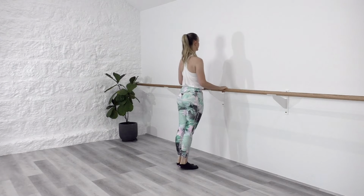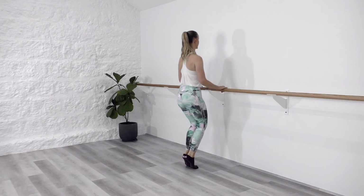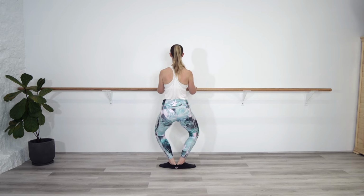Facing the bar, hands gently resting. Scoop up through the tummy. Feel the crown of the head reaching for the ceiling. Last two. Last one and then a parallel plie. Pulse it down, down. We're going to take our heel and toe plie pulses. Four, three, turn those toes out. Pulse it first position down.